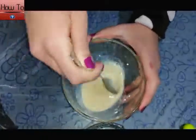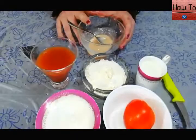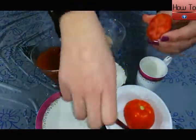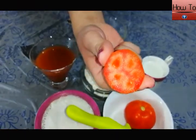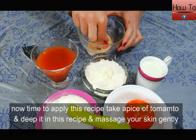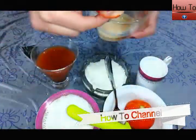Now mix all the ingredients very well. Very well. Now it's time to apply this recipe on your skin. Take a piece of tomato and dip it in this recipe. Then massage your skin gently.